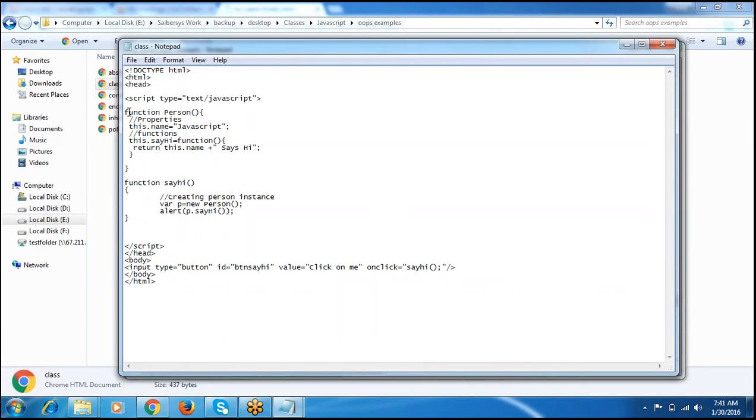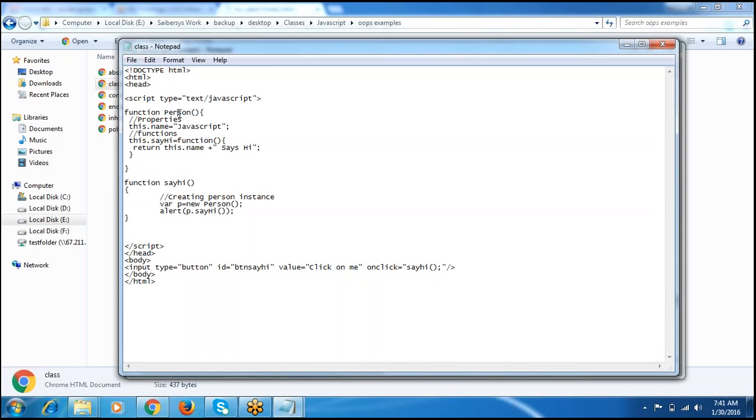Here in JavaScript we created one function, Person is the class name, and in the class we create properties, this.name equal to JavaScript, and we created one function also in the Person class, this.sayHi equal to function. Using the this keyword we create properties and functions in this function so that we can create classes.